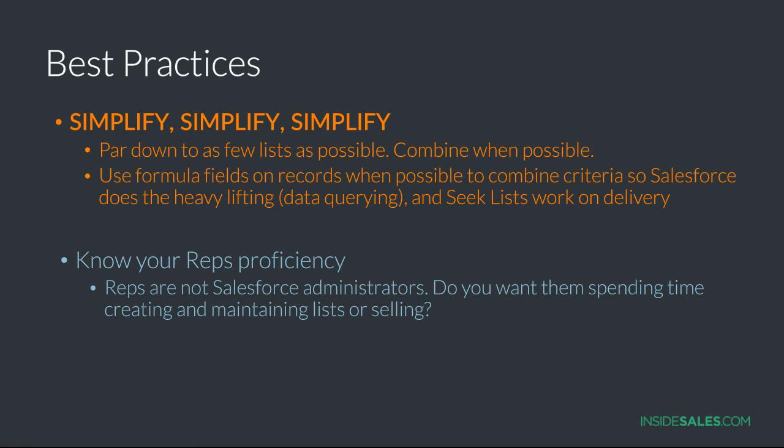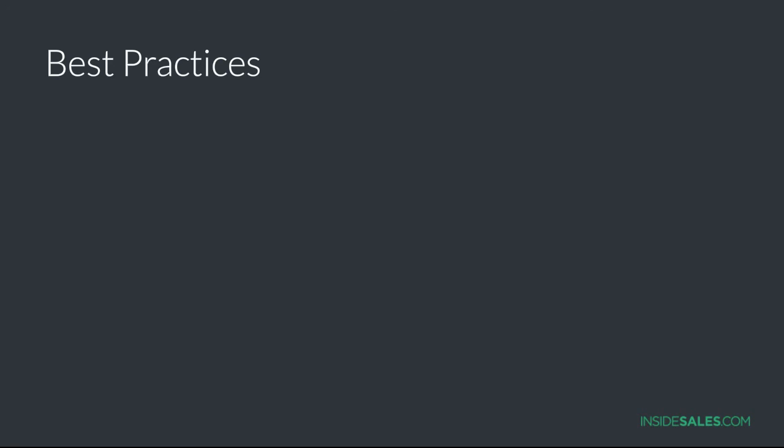This is supposed to be a living strategy, and just be sure that your reps understand that. Maybe you should put something on the calendar that says, seek list feedback. I only accept seek list feedback once a month. If you missed it, too bad. Because we know reps are vocal, which is great. We love them.